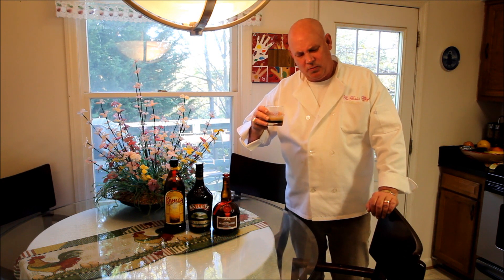And there it is, my friends and countrymen — the B-52. After a couple of these you'll be flying about eight miles high; I'd recommend one, no more than one. But down the hatch we go with this one — we have the taste of old Mexico, the Grand Marnier from France, and of course the Irish Baileys cream.